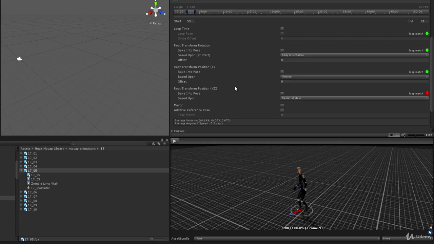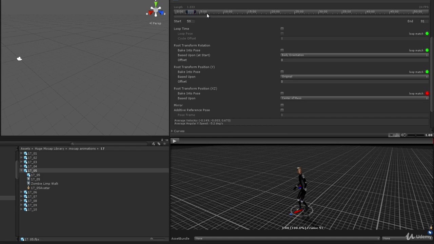Now, we're not looking to loop that at all because this is a walking animation with root motion, which means that if we wanted to loop the xz position, the character wouldn't actually be moving at all. We absolutely want our xz position to be different, and we don't really care too much in this particular instance of a walking animation about the Y position either.